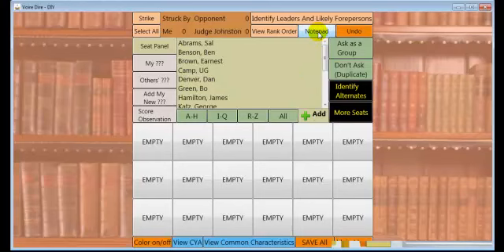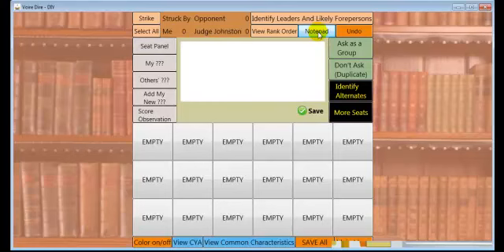Now there's a notepad for important notes that come up while you're in the courtroom. You click, type, and save. You'll also be able to view this screen when you are in your View Rank Order screen. There's an undo button, and this will undo your last action. You'll be reminded of the judge's name at a glance. This comes from your case information screen, so be sure you fill that out.